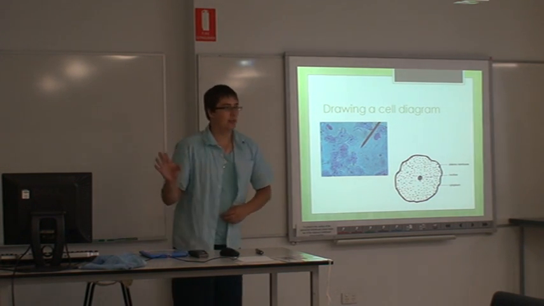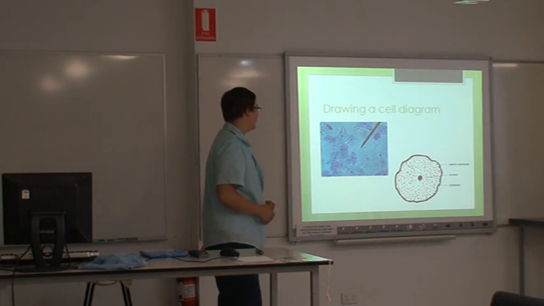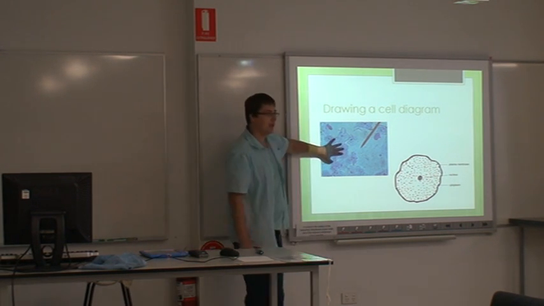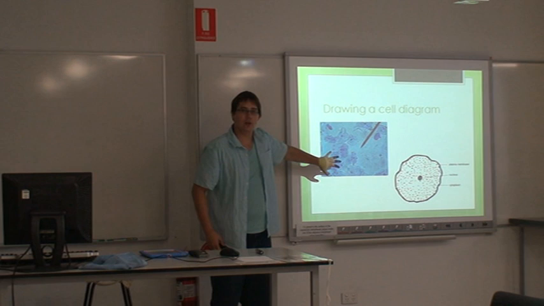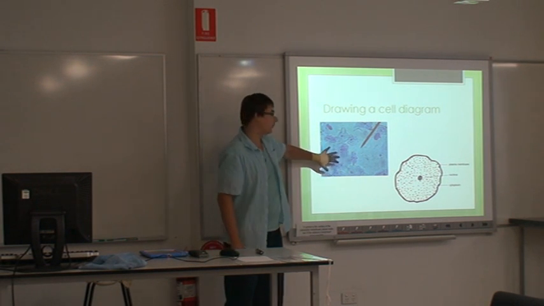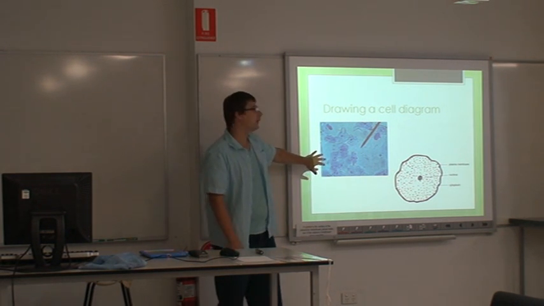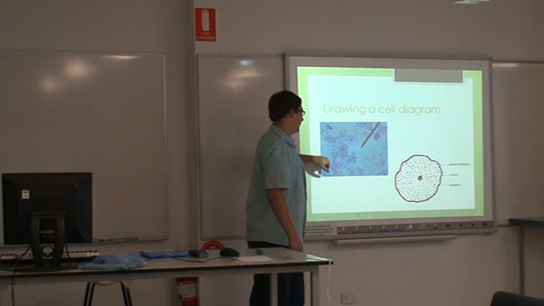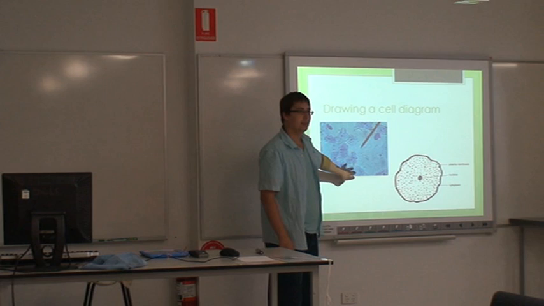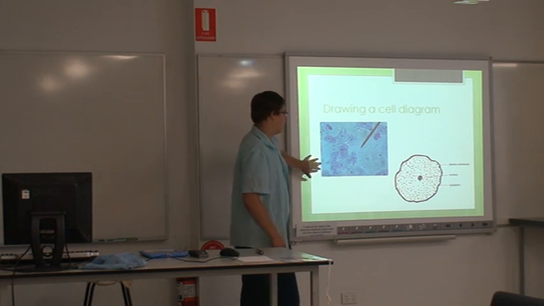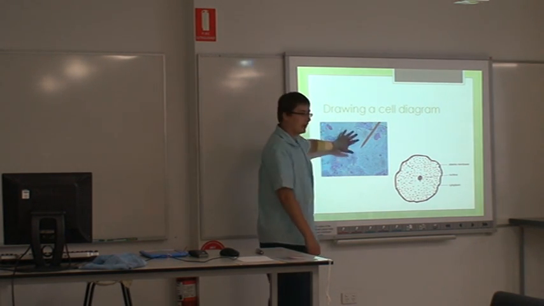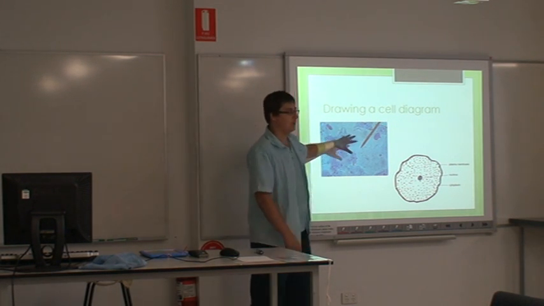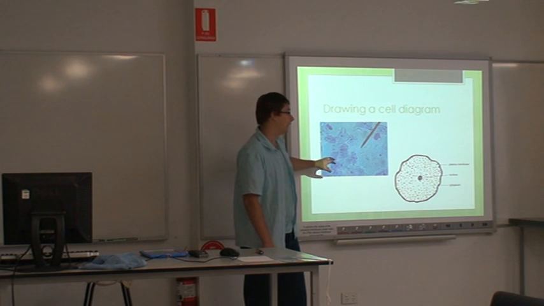You can think about this later on in the lesson. But so, this here is a microscope slide of some animal cells. Usually these ones are cheek cells. So you can quite clearly see all of the cells inside. So what we're going to do in a second, we're going to do a quick activity. You're going to get one of these slides, and you're going to have to draw out one of these cells. You can pick whichever one you want, whichever one looks prettiest to you.